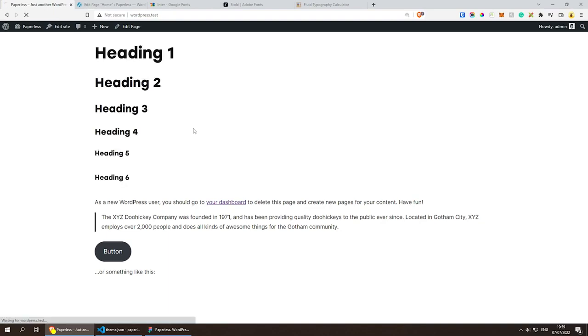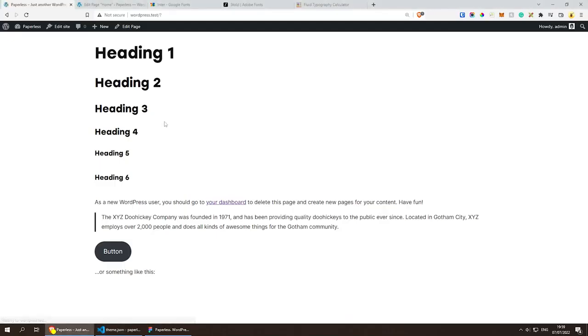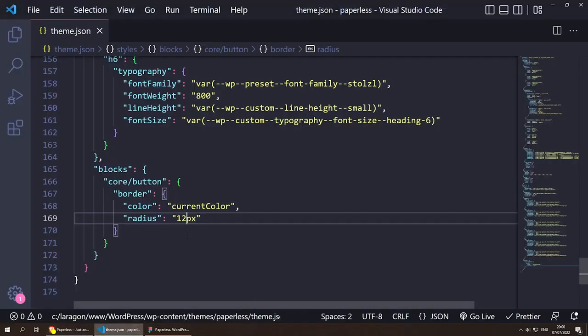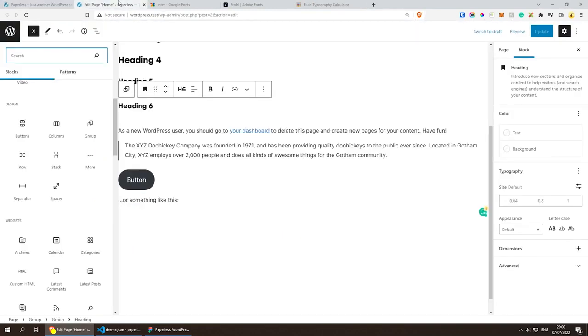All right, I think that this is going to be one of them things where, for some reason, it's just not refreshing. Maybe I can put the question mark again. I'm pretty sure that this should work. I'm going to keep refreshing. And maybe write something else. 12 pixels. Refresh, save. No, let's write 0.